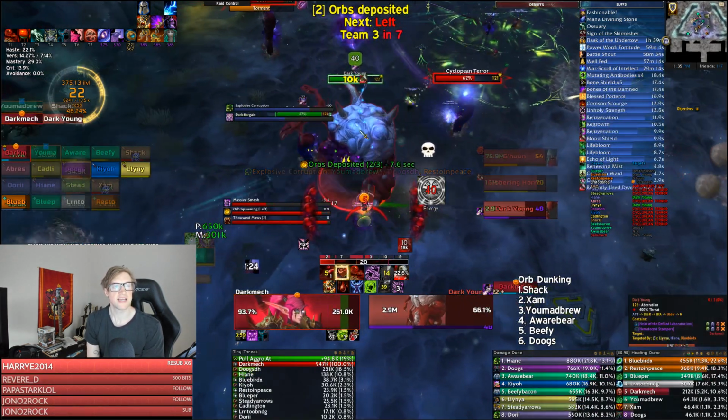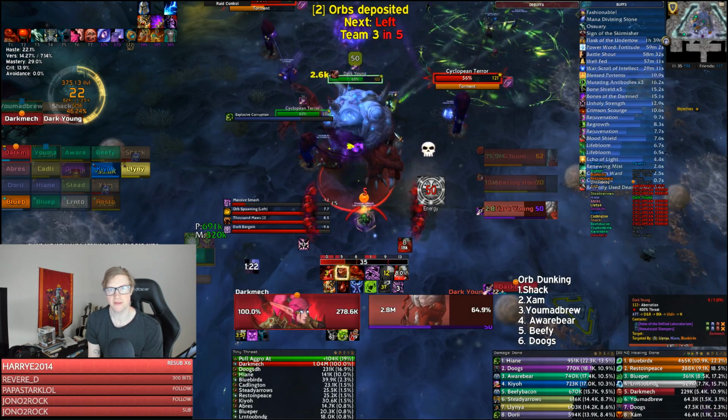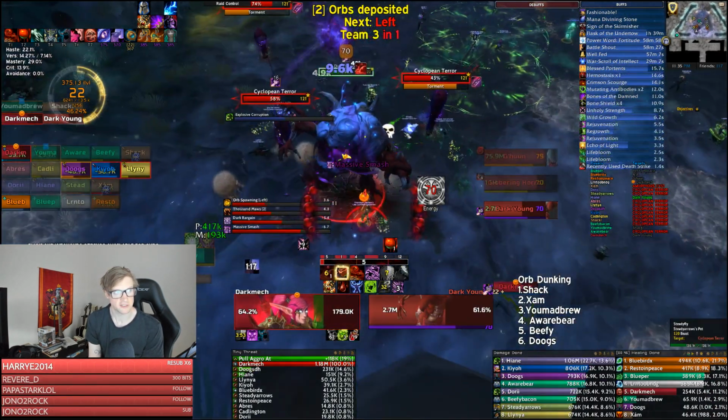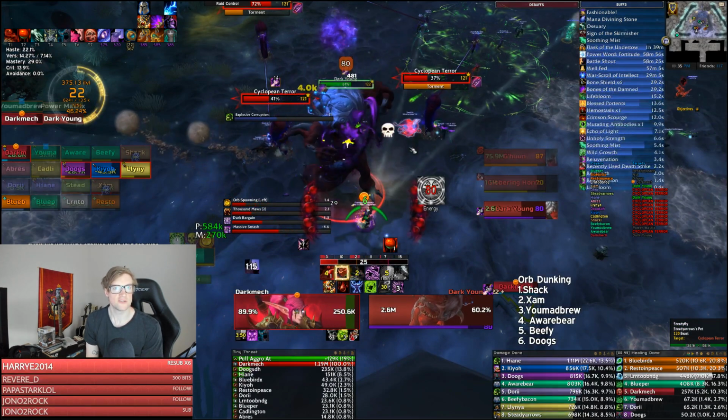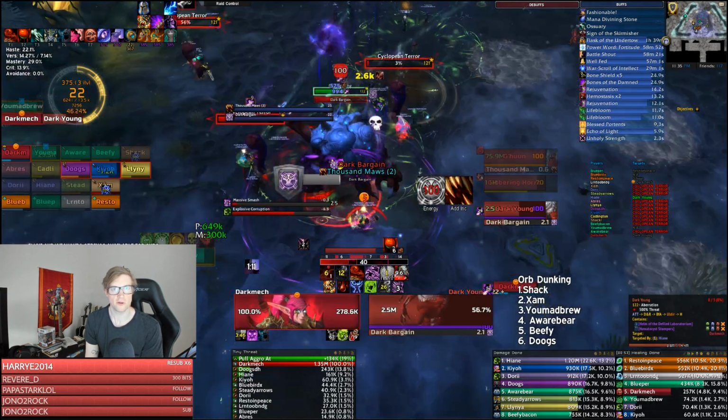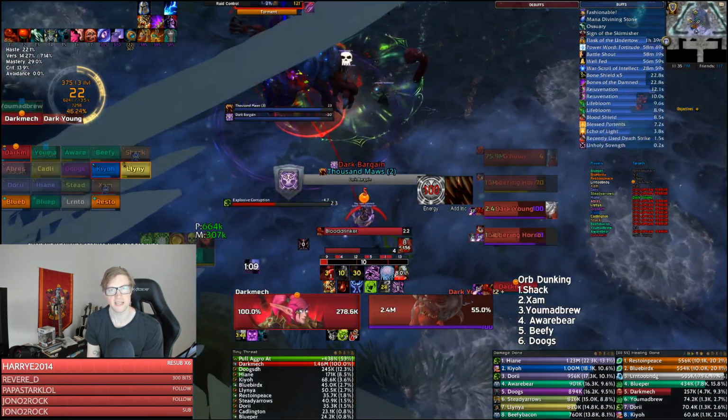The Dark Young is going to cast a massive smash. Use your active mitigation on it, face it away, it will knock you back, just be aware of where your positioning is. The back left where you've now dragged the Dark Mark to is going to have more tendrils pop, and it's going to have this big worm called a Blight Tendril. Make sure you taunt this and interrupt it.